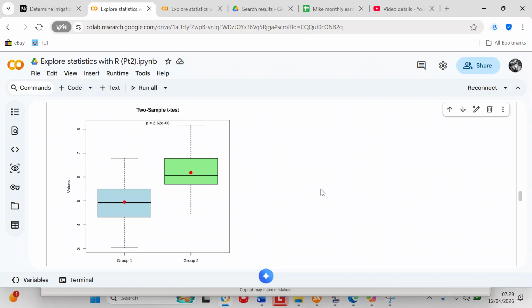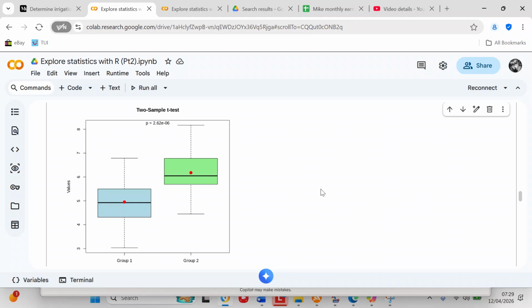So you've got your minimum and maximum values on Q0 and Q4. And then you've got Q1 and Q2 and then Q3. So the mean on group 1 is pretty much sitting on Q2.